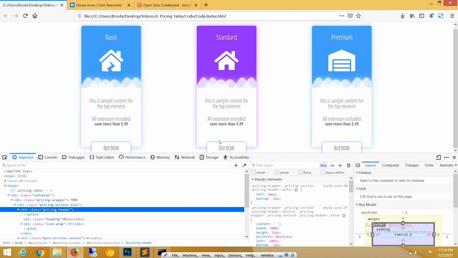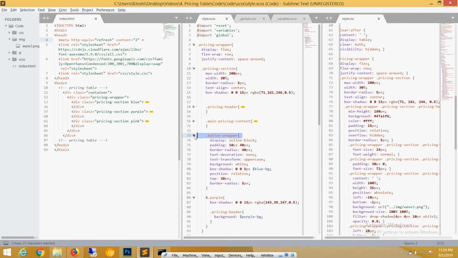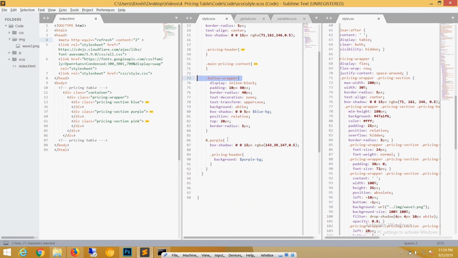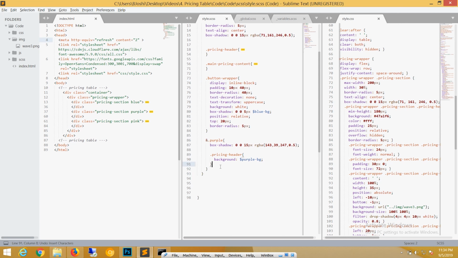Now the only issue is with our button. To fix this issue, we have to style our button wrapper. As you can see, we have applied color on button wrapper, so we'll be changing the box shadow for the button wrapper as well. And the button wrapper is inside again the main section.